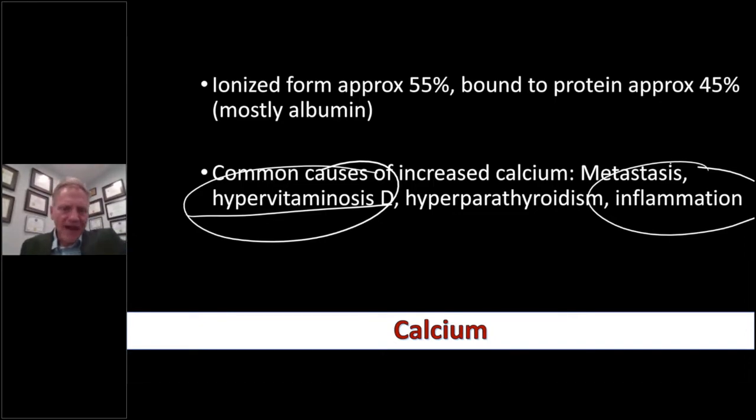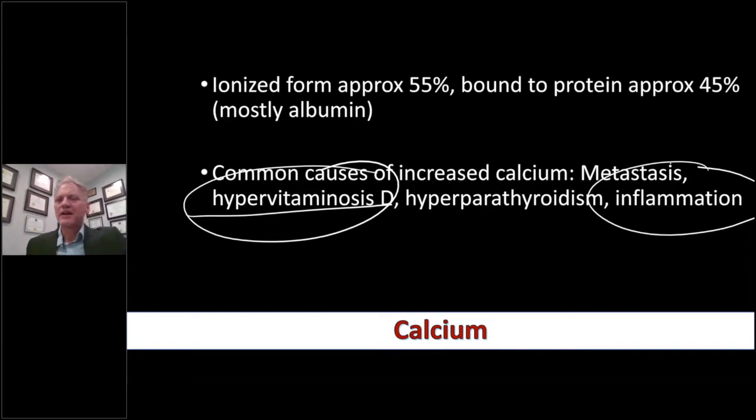I actually had somebody with high calcium, and that was why they came in. Their chief complaint was, I've been all over the place, I have high calcium, we have no idea why. We went through a lot of things, and I have to tell you, it took a while for us to figure this out. But I think he had a fungal issue, if I remember right. He had a mycotoxin issue. We went through a protocol to reduce mycotoxins in his system, and that was the thing that lowered the calcium. So anything that's creating inflammation can do that.